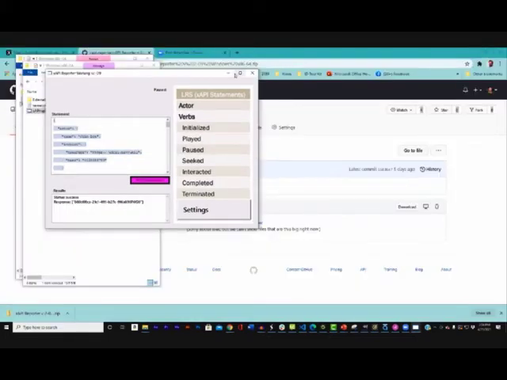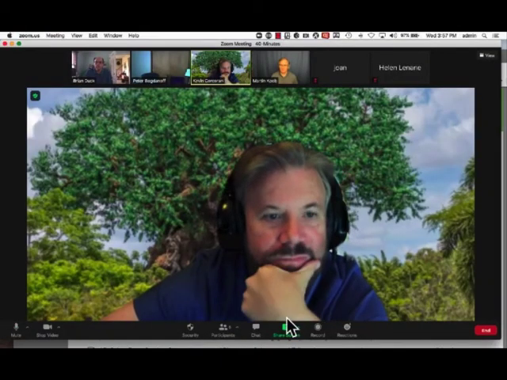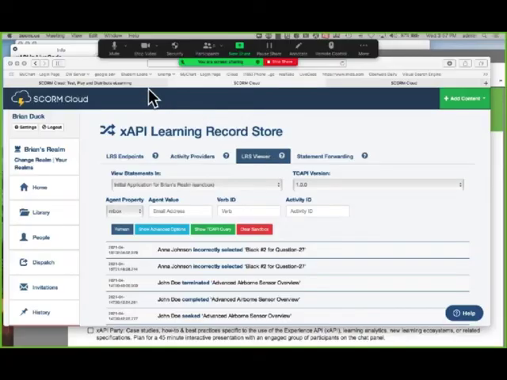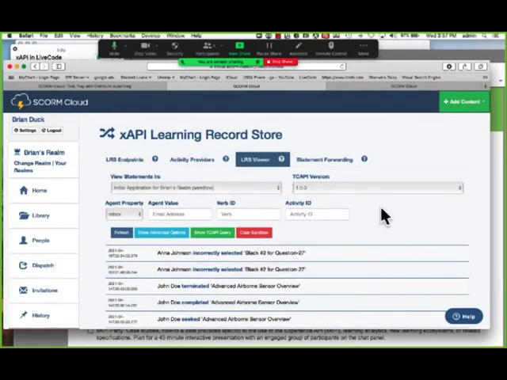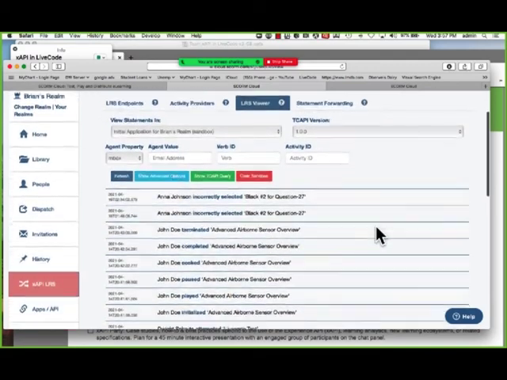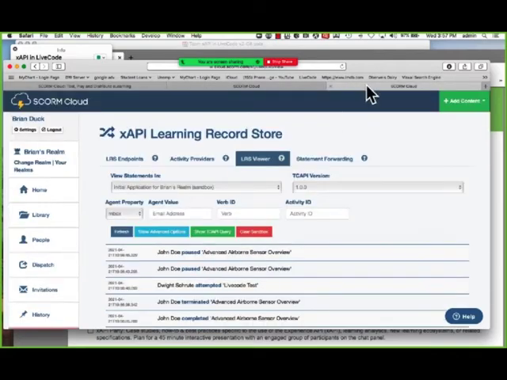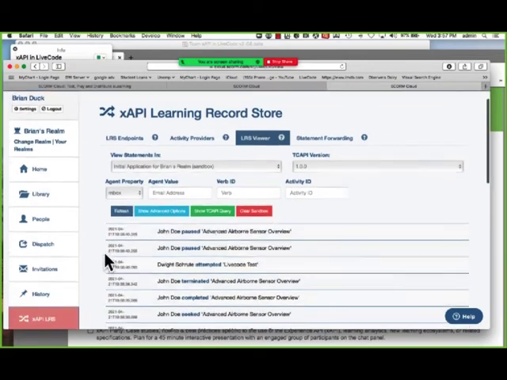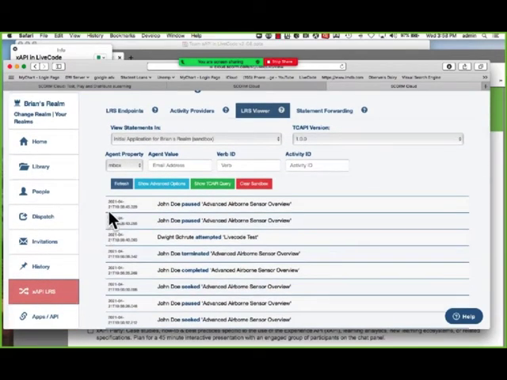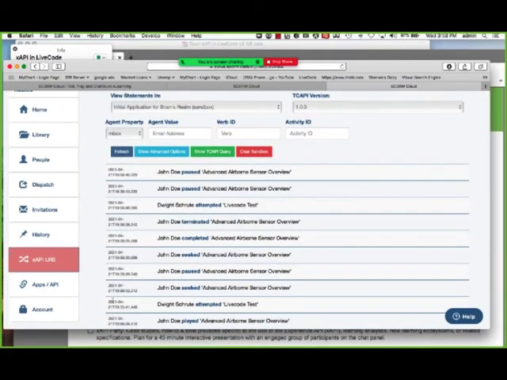Do you want me to turn the screen back to you? Yeah, I'll take a look at Storm Cloud and see what we see here. Before we started, that had the LRS data up here. So before you started, 2021, 4/19 was the last date I had submitted. I just opened this tab, and this is your data. All right. So 4/21 is what you just sent from that standalone.